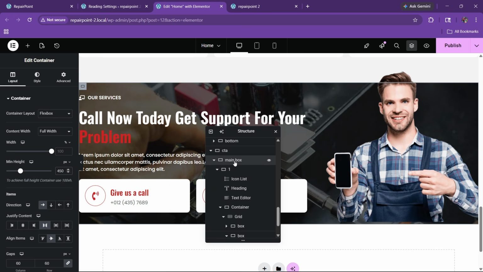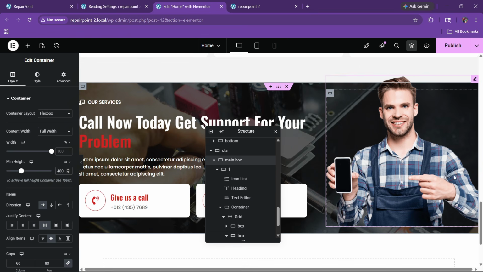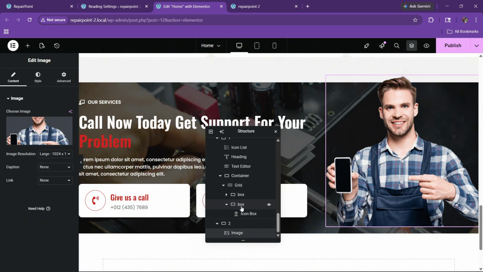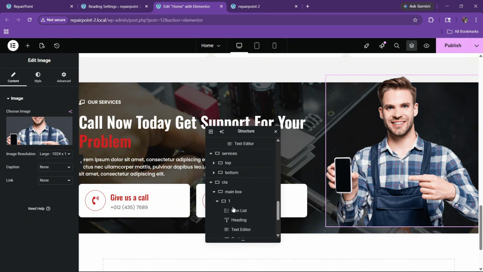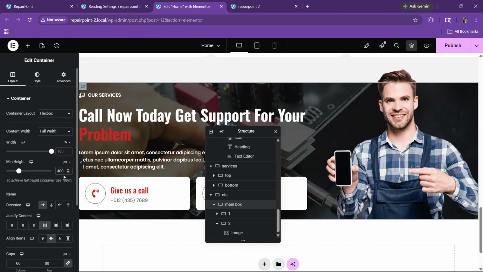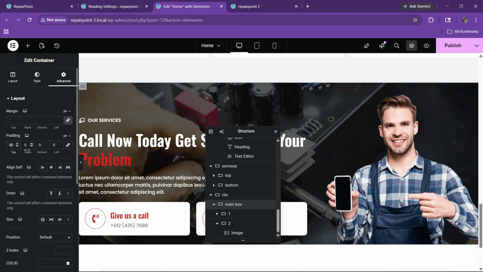And for this, let me add this to 480. So I think we have to just make this main box, let's make this 400. And here also we can add like 80.